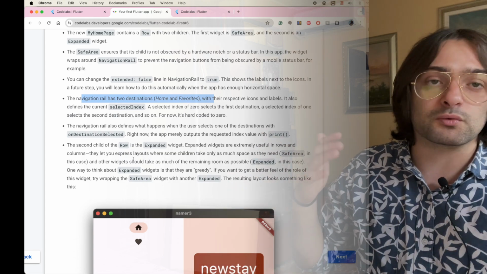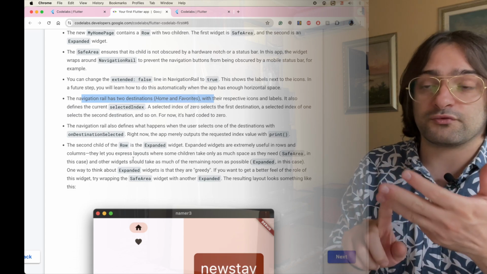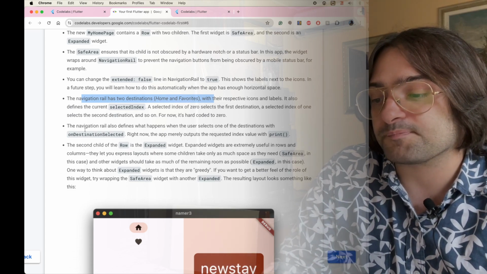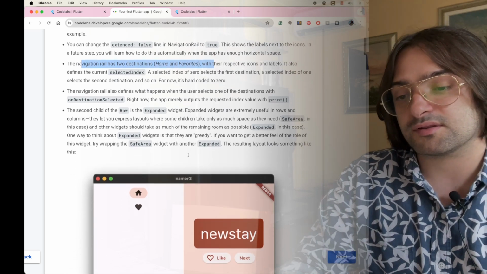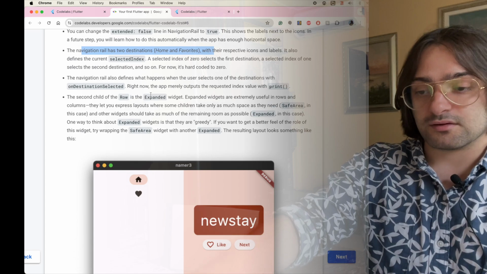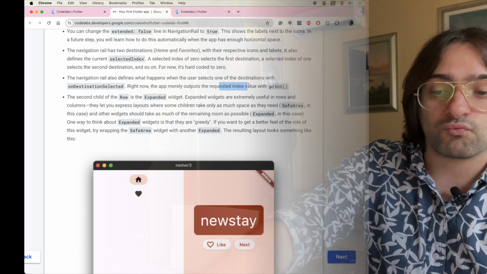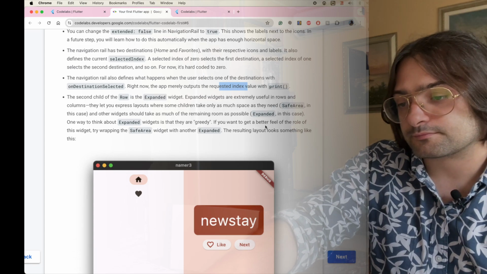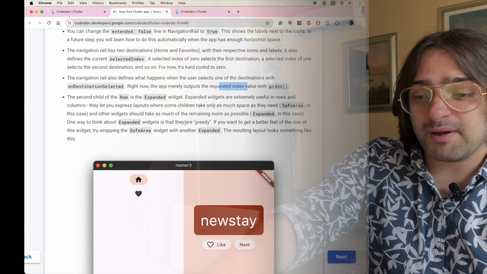You know, in programming, we start counting from 0: 0, 1, 2, 3, and so on. The navigation rail also defines what happens when the user selects one of the destinations with onDestinationSelected. Right now, the app merely outputs the requested index with print. The second child of the row is the Expanded widget.